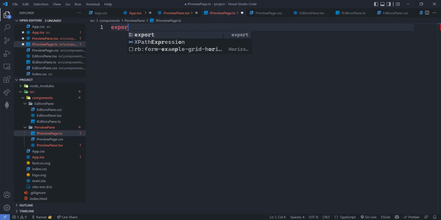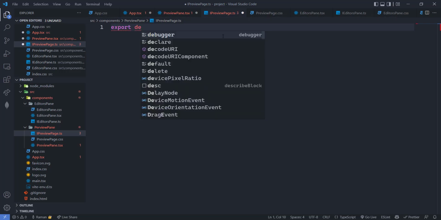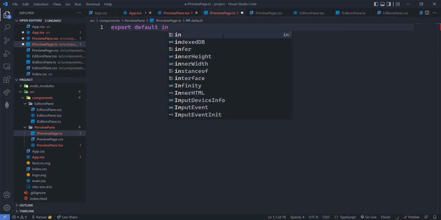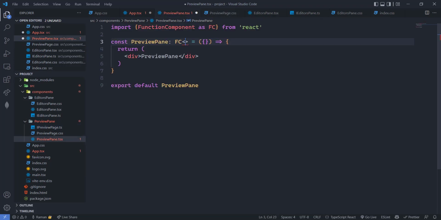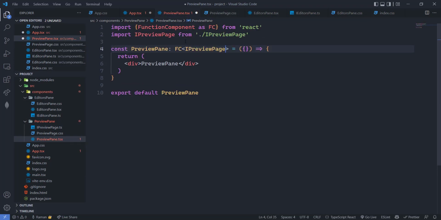Here will be export default interface IPreviewPane, and nothing is mentioned here. And then here we have to import IPreviewPane.